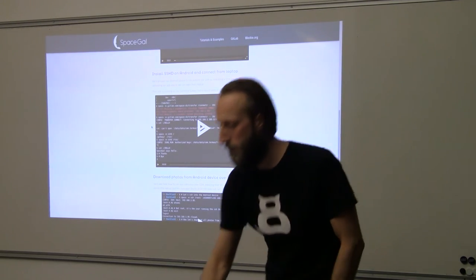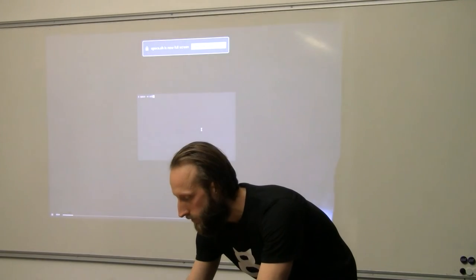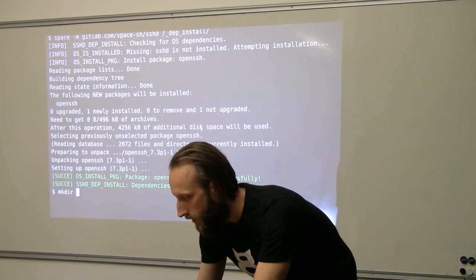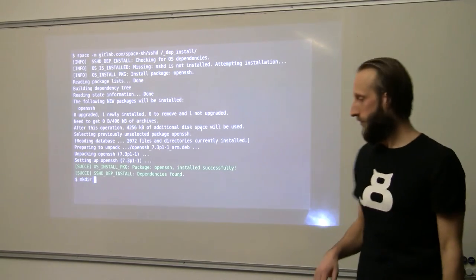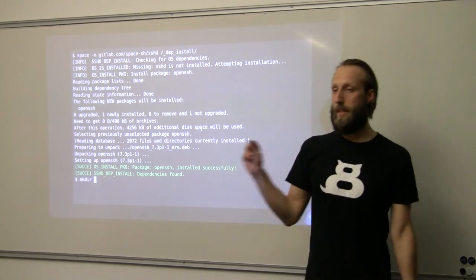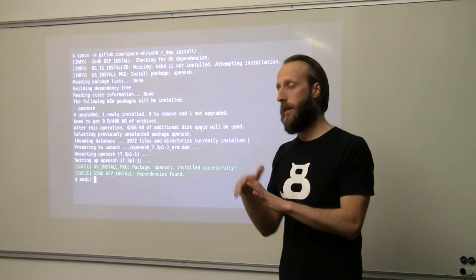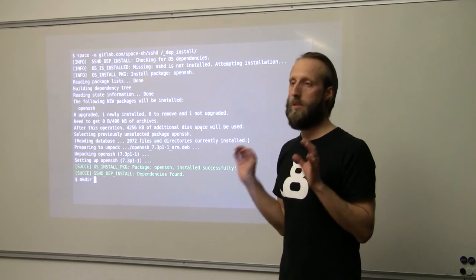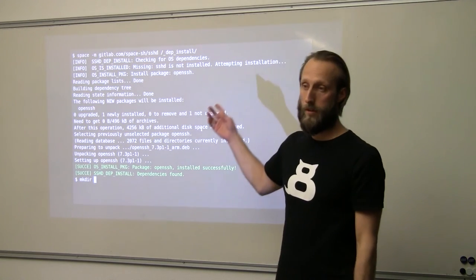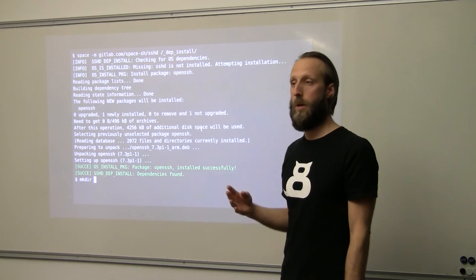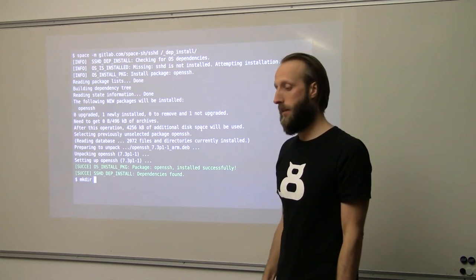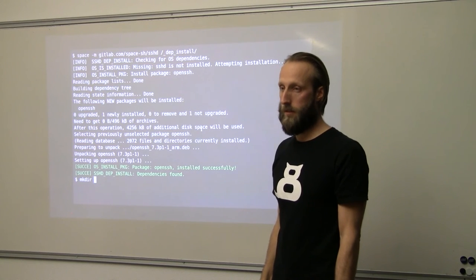We have this solution. So let's install SSH on the phone. By convention, underscore dep underscore install is a node that you provide in your YAML and you connect to a shell function that is going to install what this module needs. So when I download your module, I'm going to run this target, dep install. I expect it either to say all dependencies are met, or to install what I need. In this case, it's installing the SSH daemon.